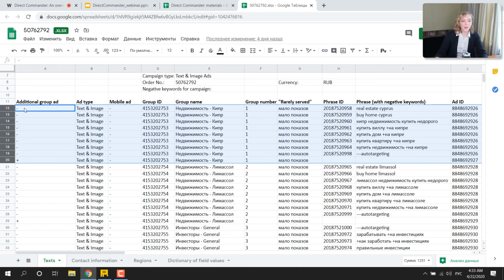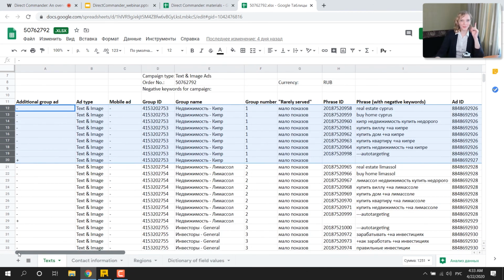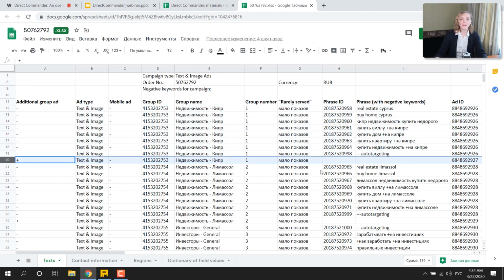We have a lot of minus signs, and if we look at our ads, near the minus signs we can see the same ad with the same first and second headline, with the same description, etc. Actually, it is one ad, and that minus sign gives us the information that this is the first ad inside that ad group. The plus sign means that it is the second ad in that group.